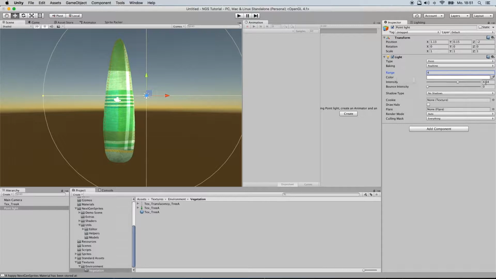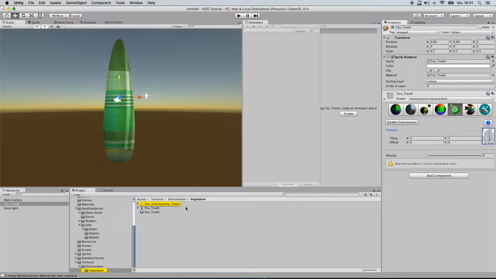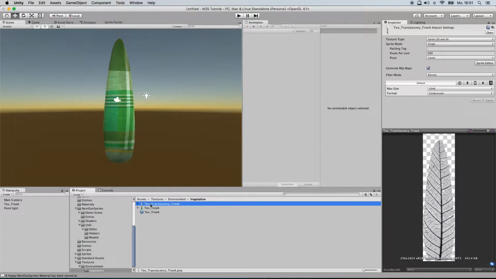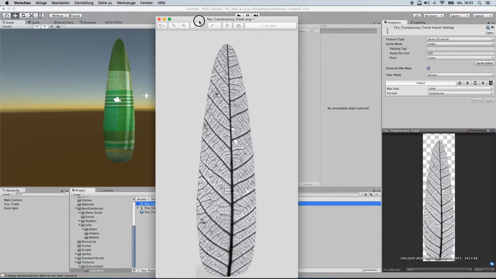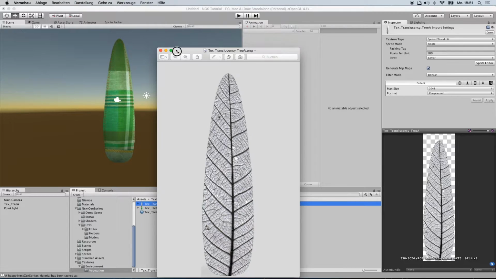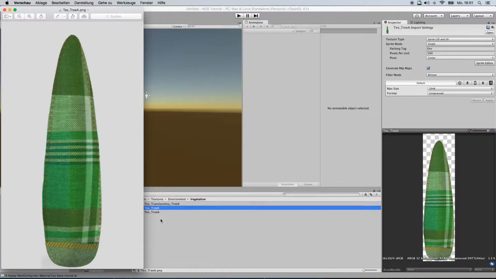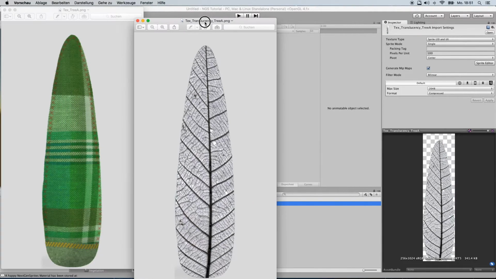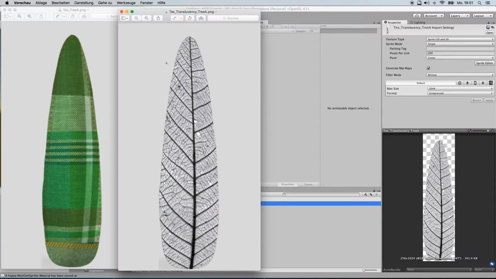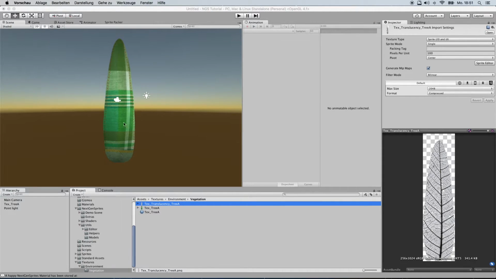I highly recommend that if you make a transmission texture, you should make it black and white, and give it exactly the same shape as the main sprite. Otherwise you will get some distortion and stretches. So that's something to be aware of. You can see here we have the main sprite, and here we have the transmission sprite, and they look basically the same, or at least have the same shape. And this is all you need to take care of.